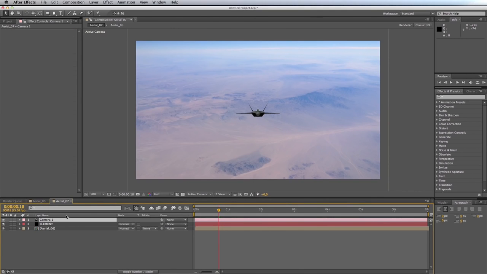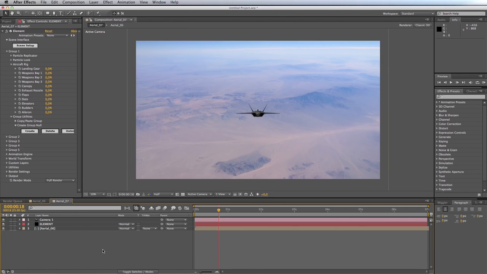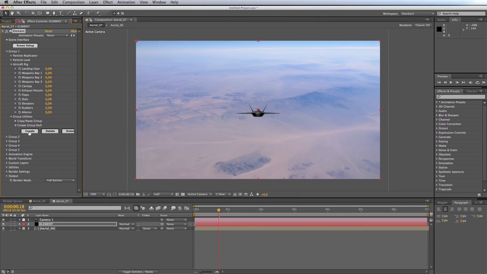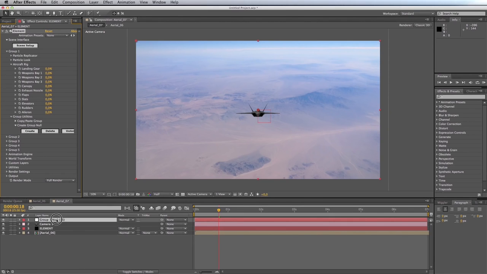So let's say OK. Right, so what I want to do next is create a group null for this aircraft. If you don't know about group nulls, you can find out more about it in the tutorials on Video Copilot's page, but essentially it lets you use a null object to control the position, rotation, and scale of your 3D objects. So you open up your group parameters, and under group utilities, there's a function, create group null. Click it, create, and it gives you a null.